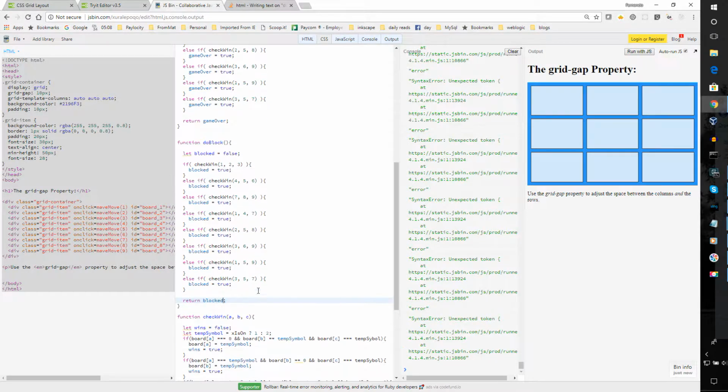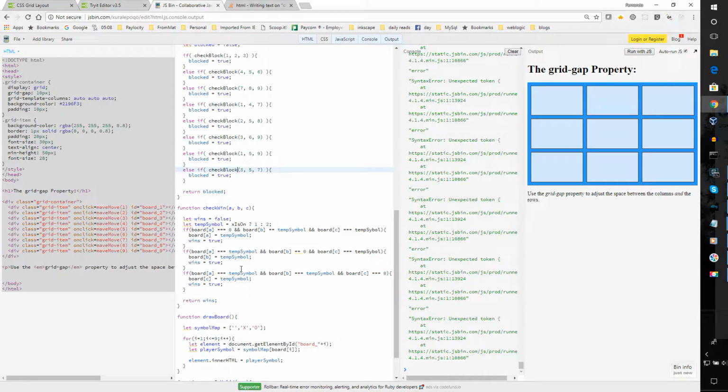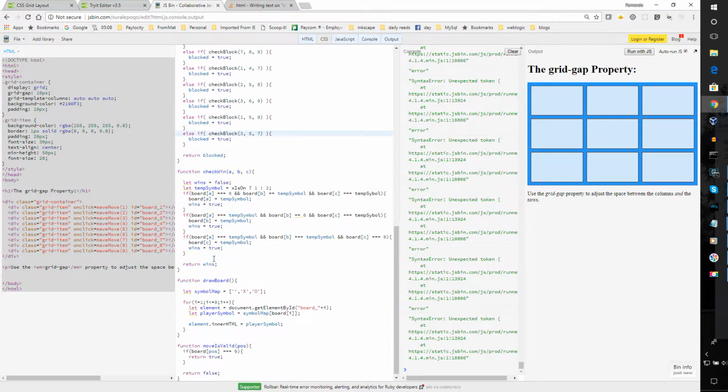So let's say do block. So now it's going to check. Instead of doing CheckWin, it's going to do check block. So we convert all these over, and now we have a whole bunch of check blocks. Then we're going to have to do the check block the same way as we did the CheckWin.